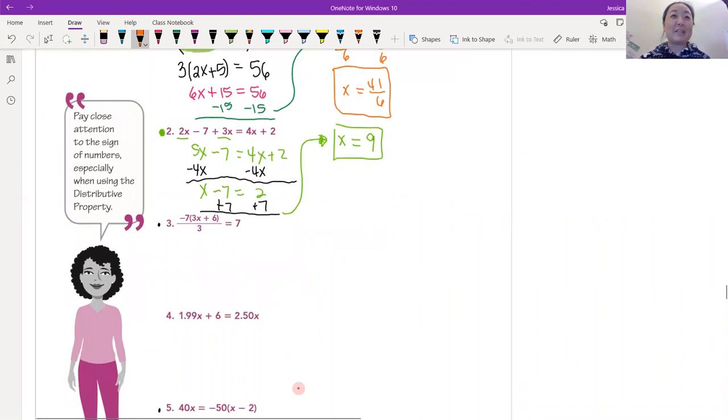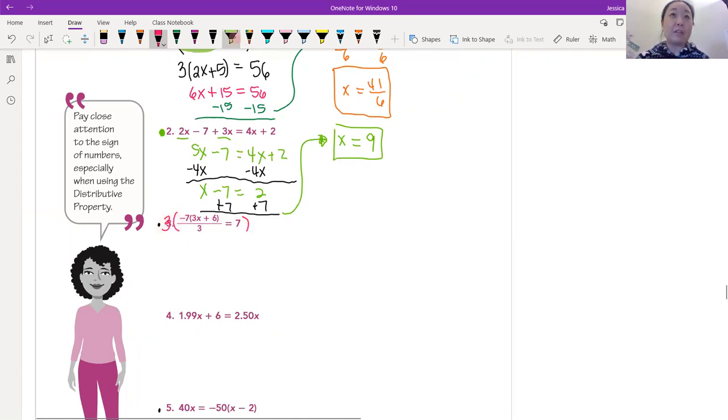All right, so let's take a look at number 3. Number 3 is the unique one that I said you're going to have to practice more of these. Okay, so if you take a look at this, notice the big fraction, right? So we got to get rid of that first. So how do we get rid of that big fraction there? Got to get rid of that 3, right? We're going to multiply by, oh, look, it's already there. That's the problem number 3. And so I'm going to just write down 3 there. So we're multiplying everything by 3.